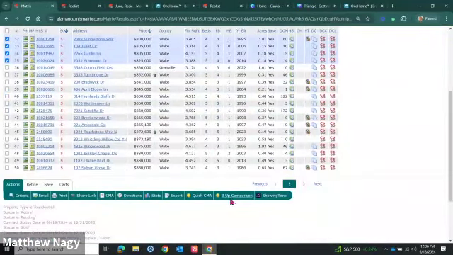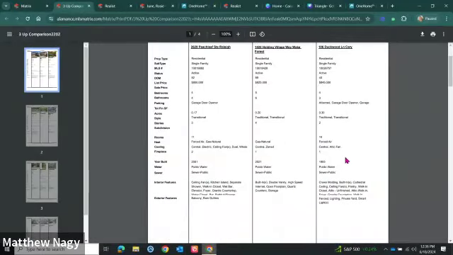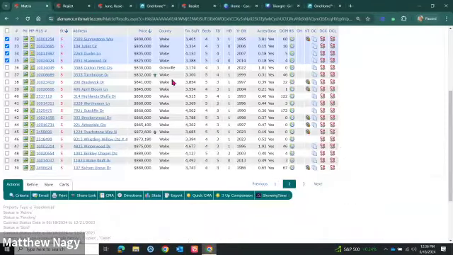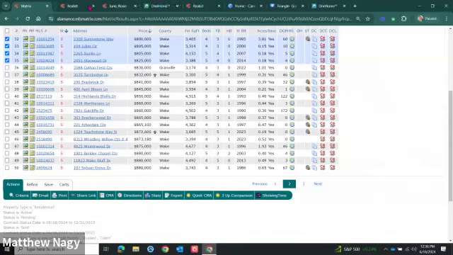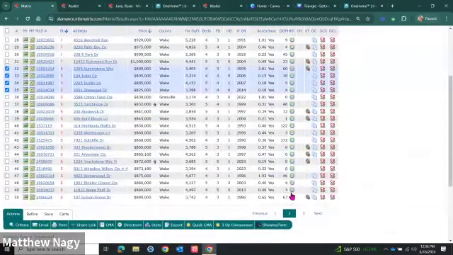And then the last two buttons, the 3-up comparison is just going to take the properties that you've selected and put them three together, so you're able to compare them side by side. And then the last button is Showing Time. I'm probably not going to be able to connect because I'm not in Showing Time, but it would connect to your Showing Time account so that you could go ahead and schedule those listings or those buyer appointments. Okay, so all of that are action buttons. All of that is what lit up down here in green.